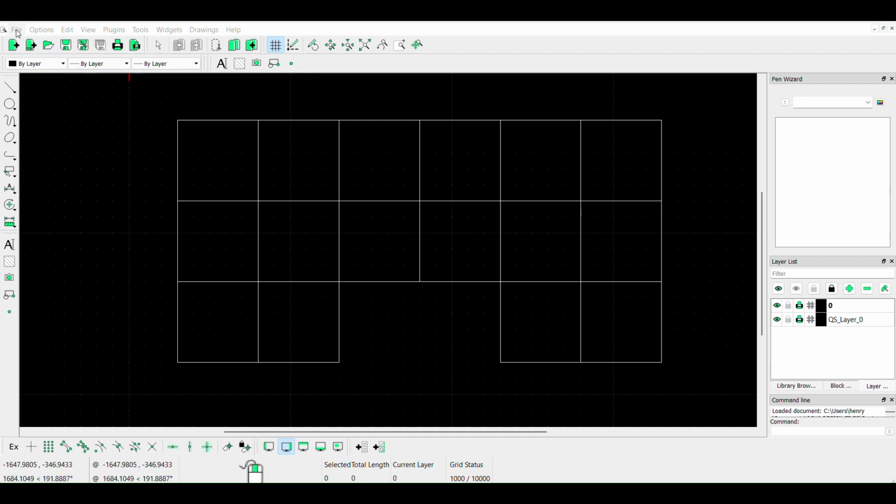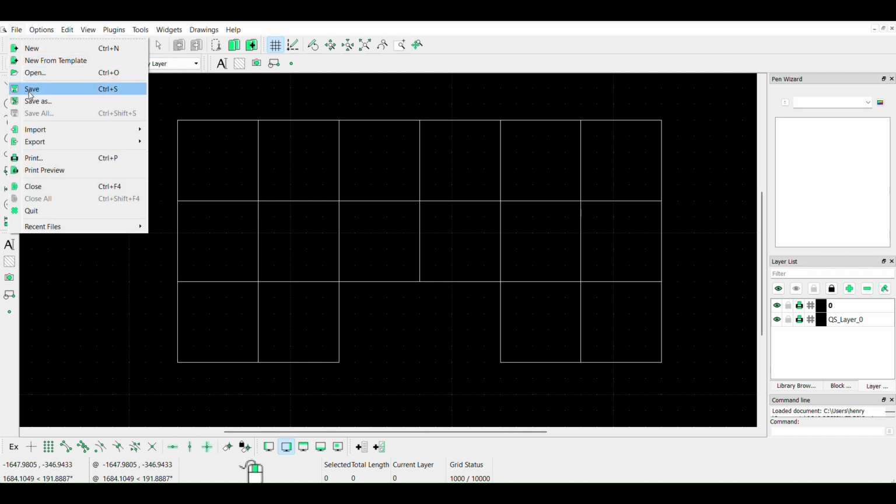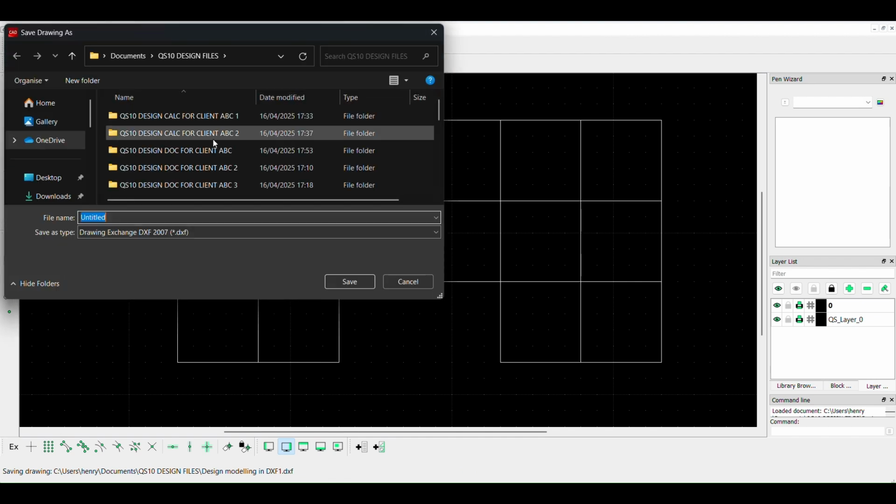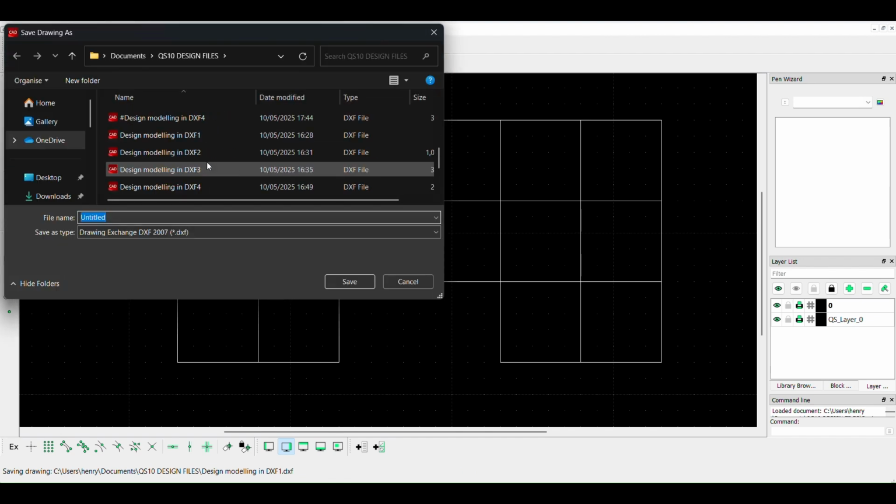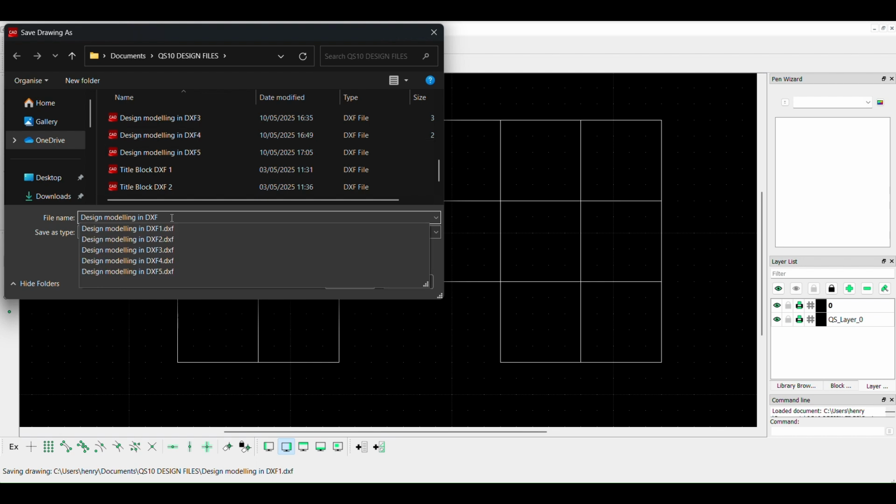I'm assuming that this is my ground floor. I'll click on File and then Save As, and I will call it Design Model 6, ground floor.